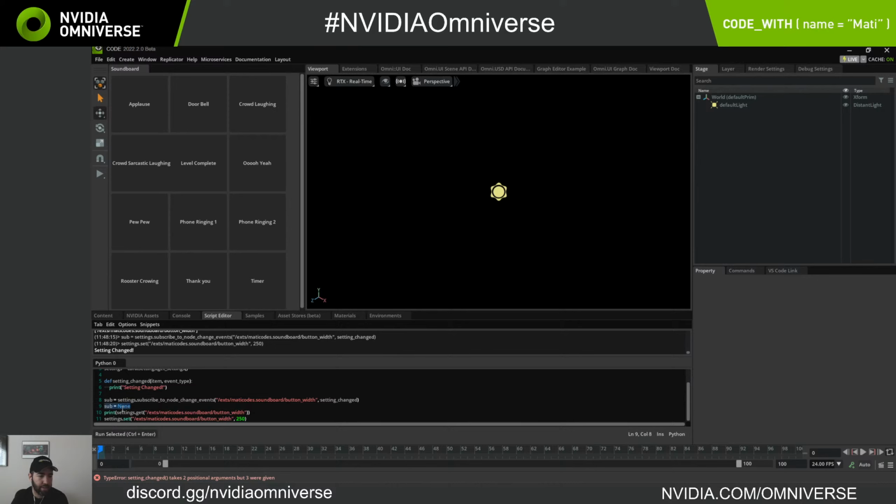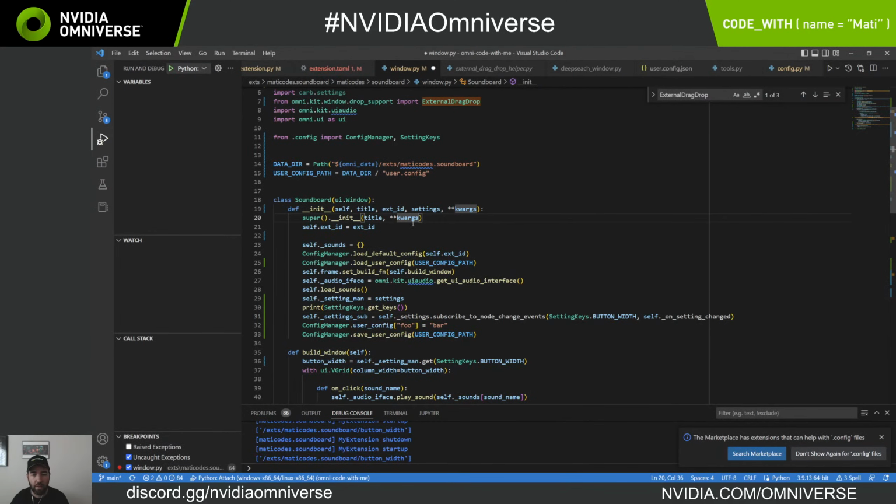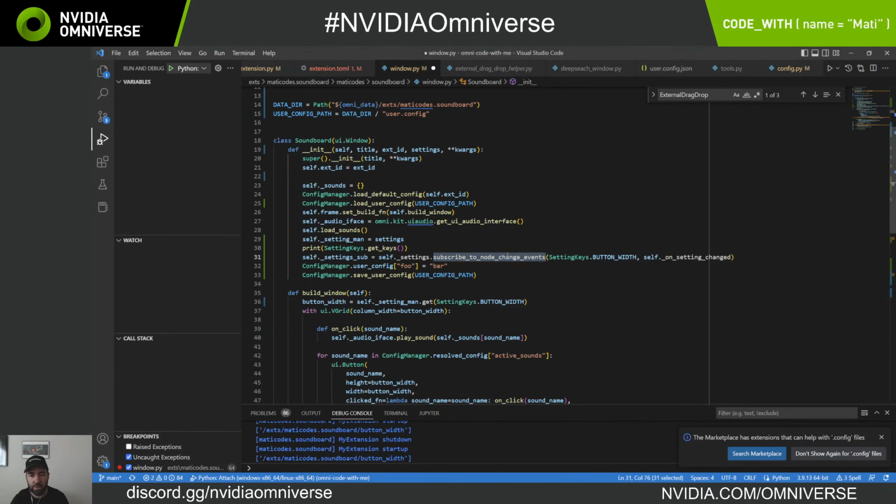All right, let's see if I can pull this off before we finish. So node change events; a tree change event would be changes anywhere below a certain level in the config.